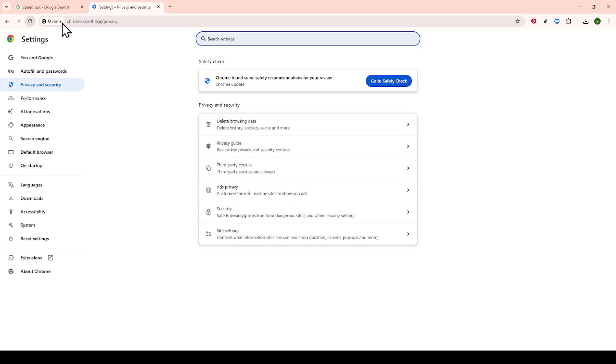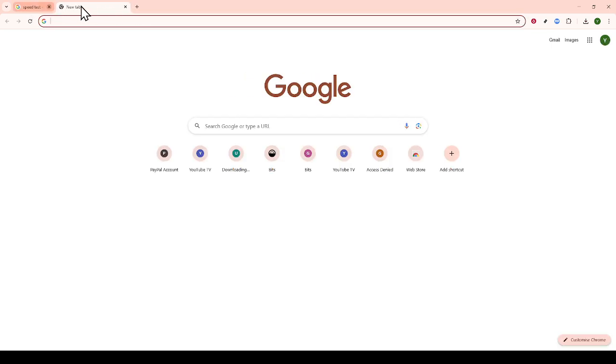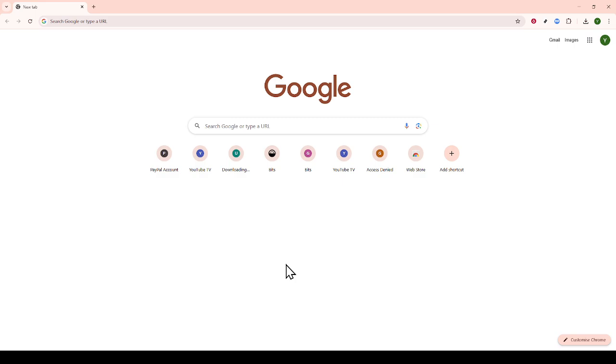If that doesn't do the trick, consider modifying your antivirus or firewall settings. Occasionally, these can misidentify a safe file as a threat, hindering downloads. Open your antivirus or firewall software settings and temporarily disable the real-time scanning function. With this done, attempt the download once more. Remember to re-enable your antivirus later on to keep your system protected.